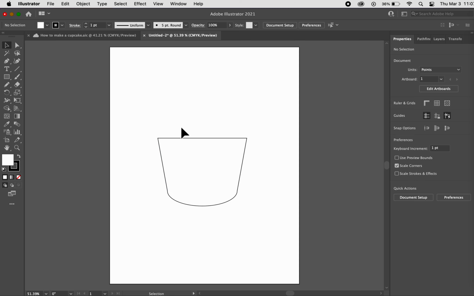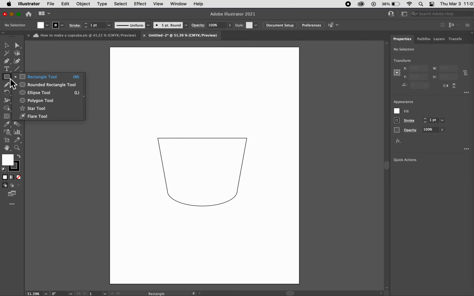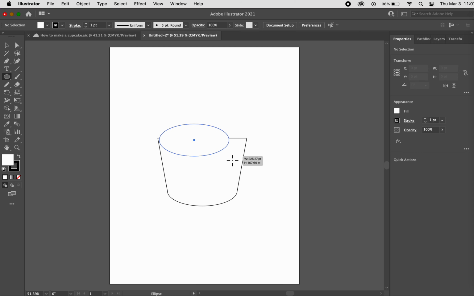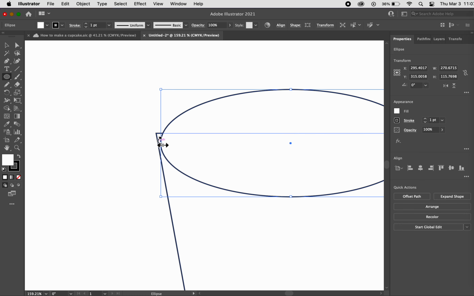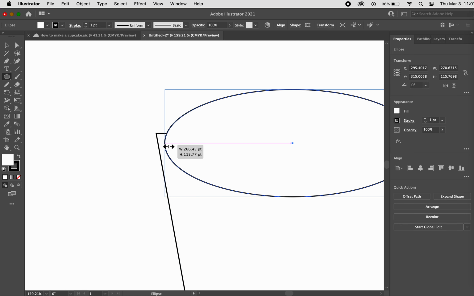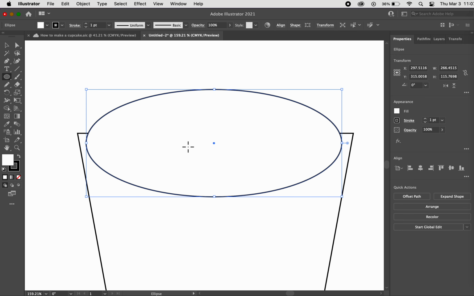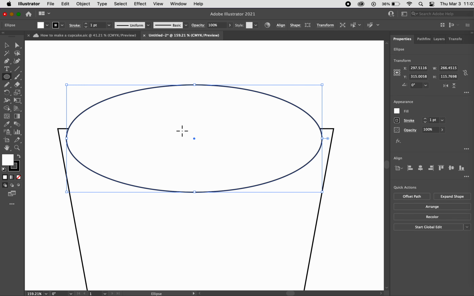The next thing I'll add is the cake part itself. To do that, I'll go back to the shape maker area. I'll choose an ellipse. I'll make sure the fill is white, and I'm going to click and drag to create an oval that is slightly more narrow than the cupcake wrapper. So I'm going to pull this in on the sides. Okay.